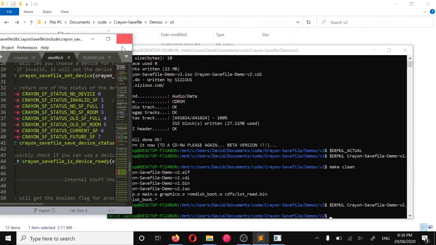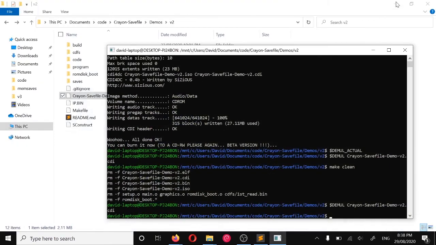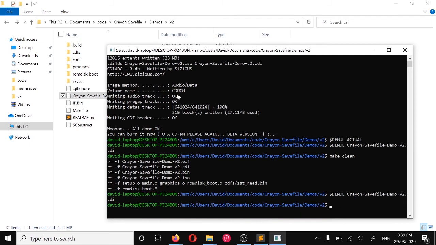So a few other things I want to mention. First of all, I've only done testing on WSL Ubuntu and now WSL Debian. And I've used emulators like DMule, I've used Riecast, I think I used one of the Redream versions as well. It all works. I don't have my actual Dreamcast set up, so I haven't tested on that. So it should work on actual Dreamcast console. I can't see why it won't. And it should work on other PC platforms.